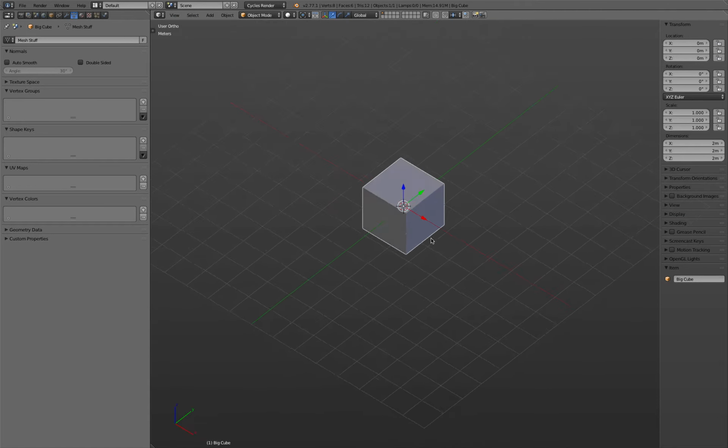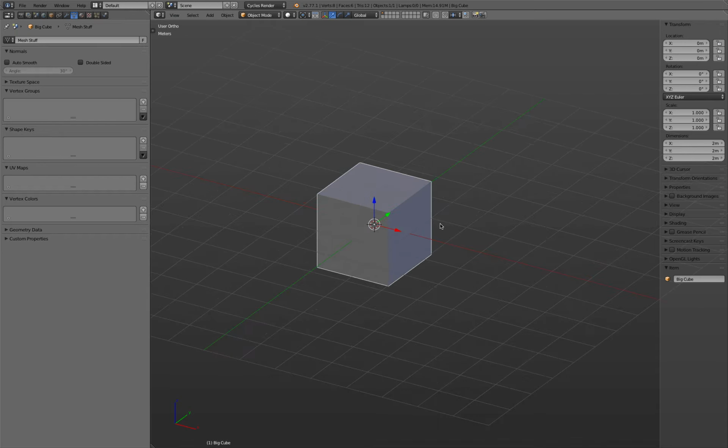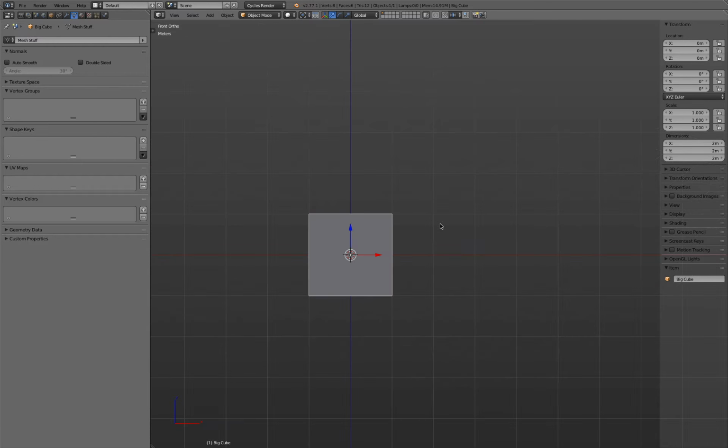Good. Let's rotate the view a little bit because I would like to show you something first. Actually, let's go to a side view. So we're in front. You see there is the object center point, and this center point is positioned at XYZ all 0.